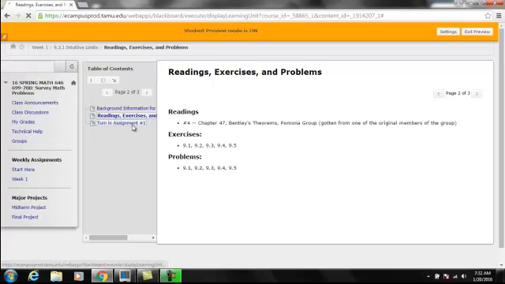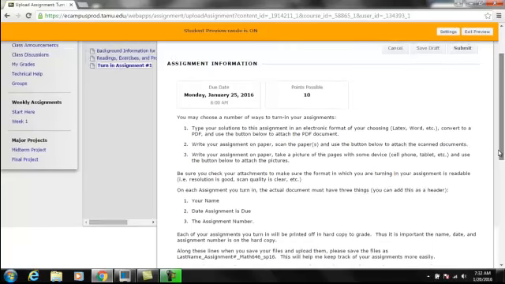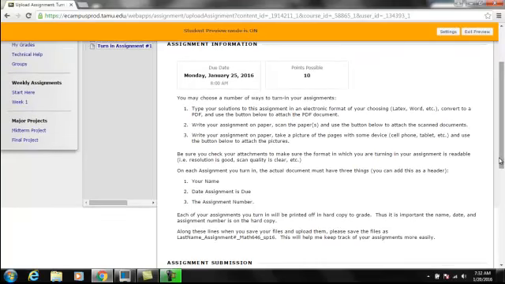The way I want you to turn your assignments in is through this link. Each week there will be a link for you to use to turn your assignment in. I have set Mondays at 8 a.m. as the due date. I figured you probably wanted the week and then the weekend to work on it, and then we will start afresh, a new week, at 8 a.m.